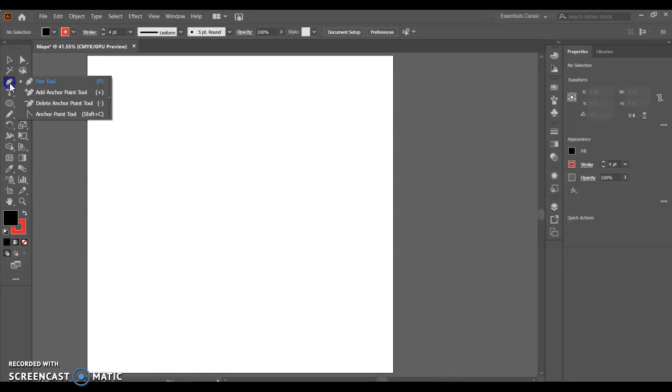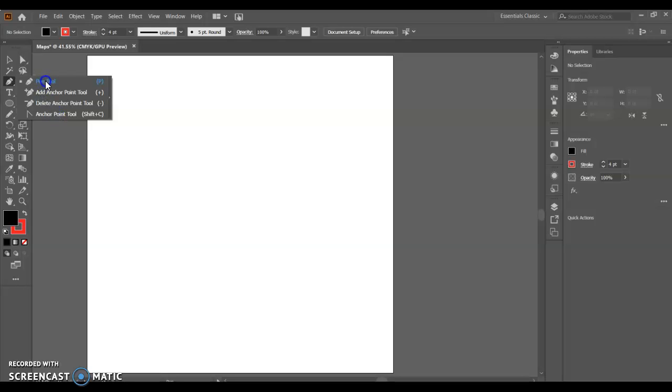The pen tool has a few different options. So we've got our general pen tool. We can add anchor points specifically with the add anchor point tool. We can delete anchor points with the delete anchor point tool, or we can change how the anchor point actually behaves, whether it's a curve or not, using the anchor point tool.